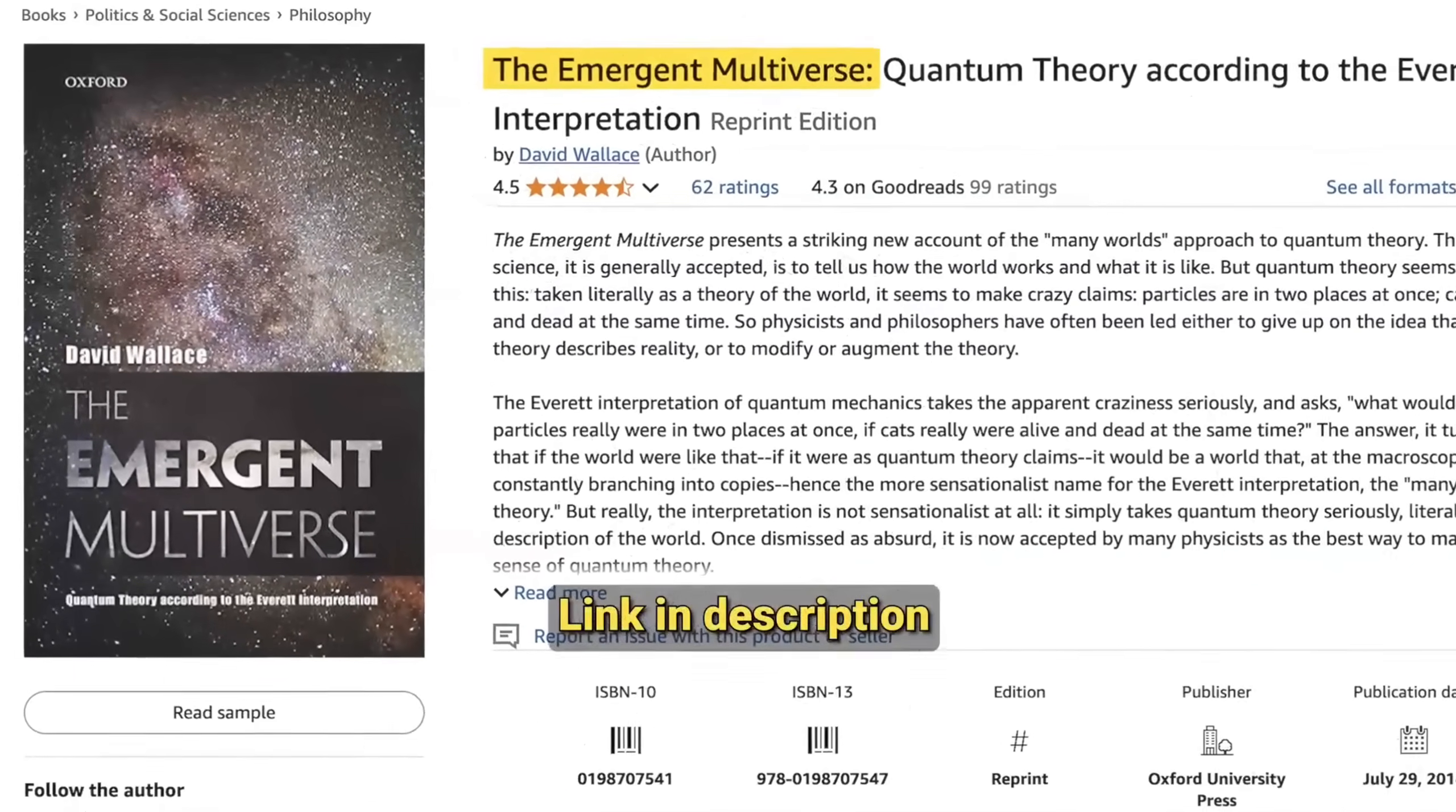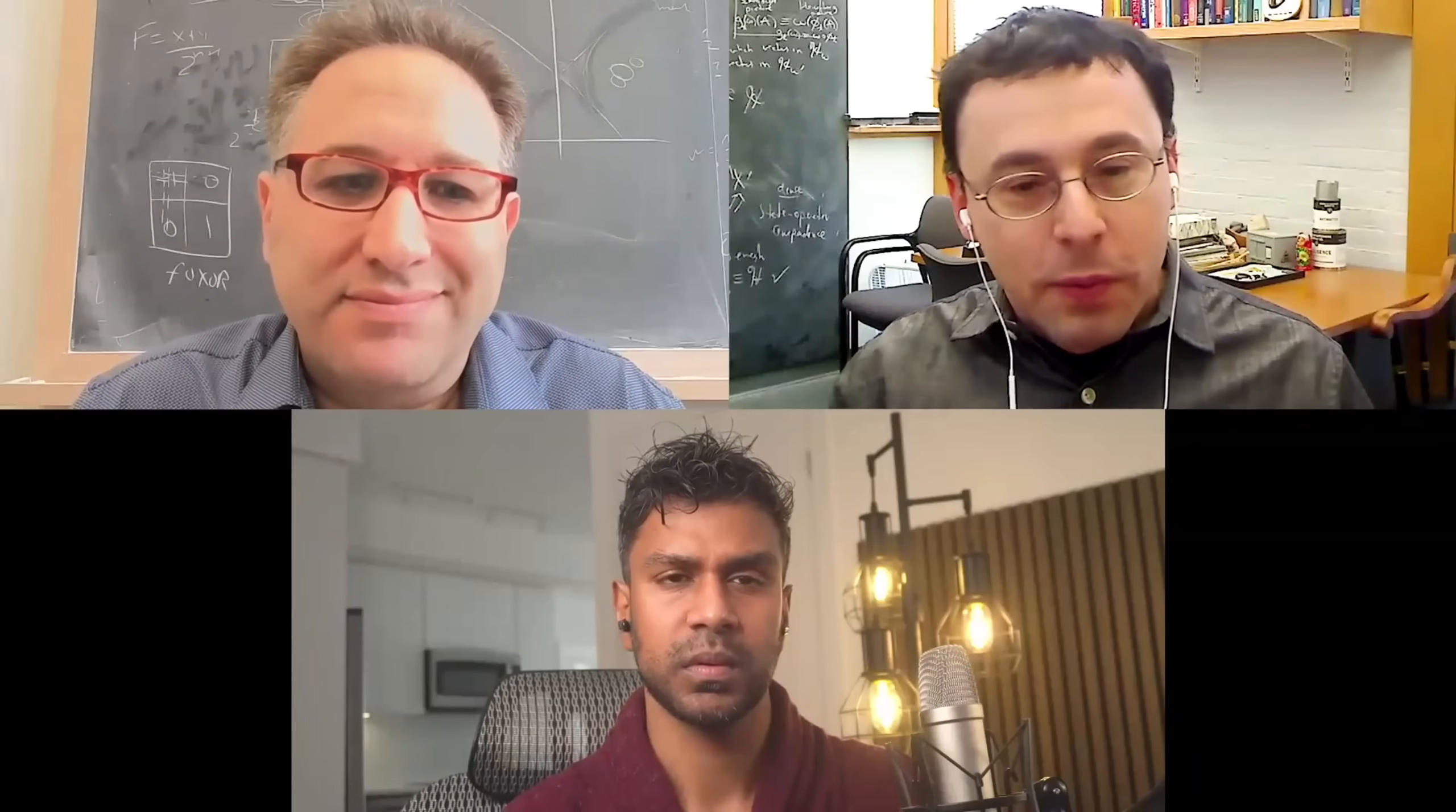What's interesting, and Scott, you mentioned this, and this is exactly on point, the sort of modern ideology that is dominant among people who think about and work on the Everett approach, and this is typified by books like David Wallace's 2012 book, The Emergent Multiverse, is that you really need decoherence, meaning the gradual disappearance of interference effects between the branches in order for macro world branches and distinct universes to emerge. And that precisely doesn't happen in the middle of a good quantum computation. Yes, that's what I'm going to say. Exactly. But my point is just that what Scott's saying is really the standard way that most Everettians think about it. So the Everett approach doesn't really help you so much with quantum computing, because those other universes, they don't exist precisely in the case when they're being used, so to speak, for a good quantum computation.